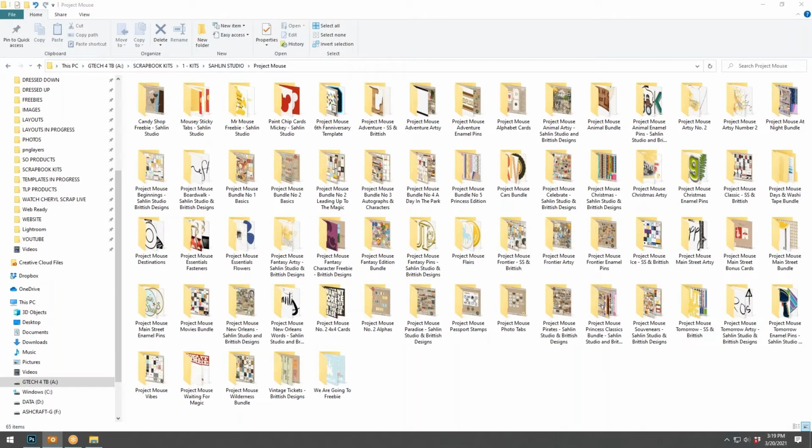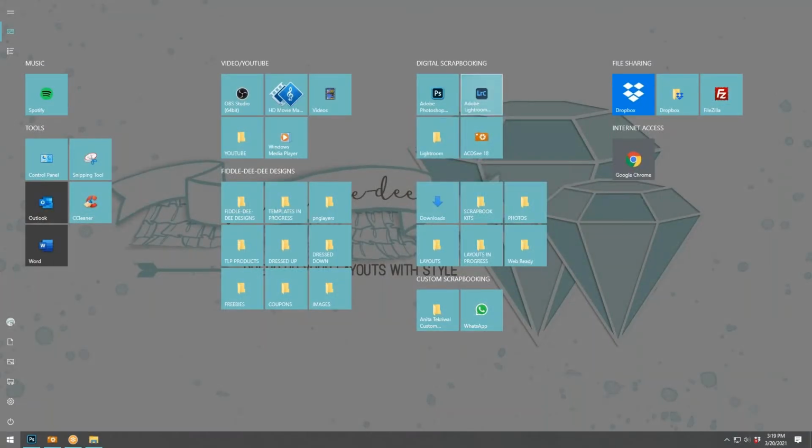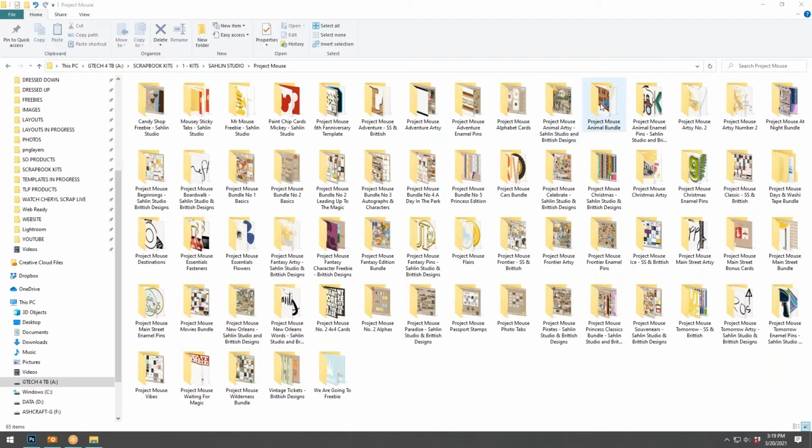Or if you need a carousel horse or something, I'll ask, are there any? And I'll go through and search. That's why I like to name all of my items. If you download them, it won't just say element one, element two. I try to name everything in a searchable way so that you can find things with a search. I know that's probably harder, but I appreciate it so much.